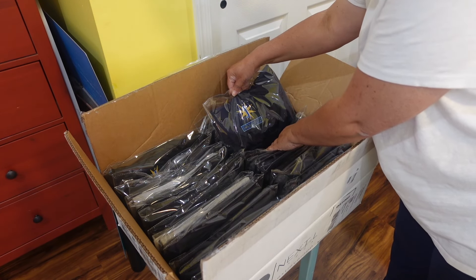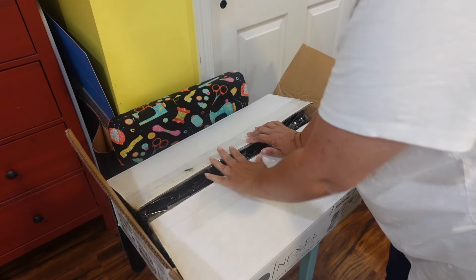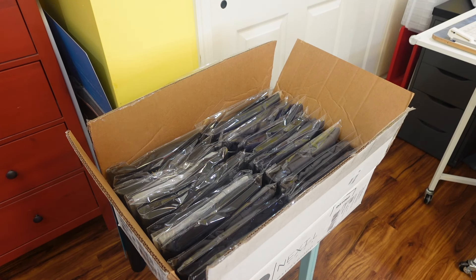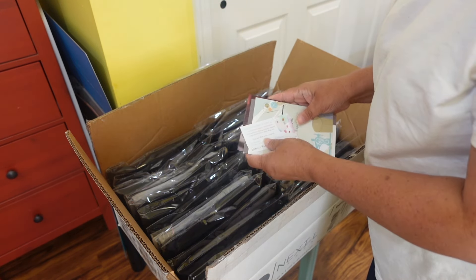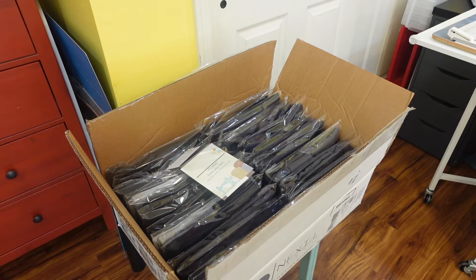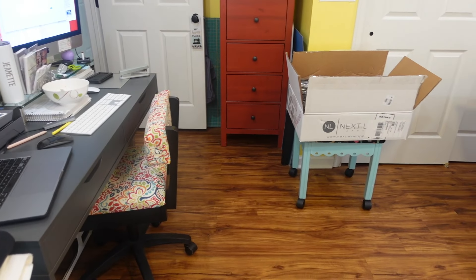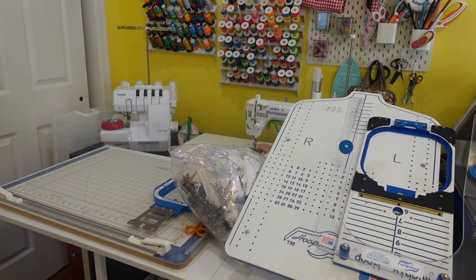Here's my last one — everything is nice and neat. The customer's orders — this is how they get delivered. See, nice and neat. All the shirts embroidered, neatly packed. My son will deliver it. All his shirts are nice and packaged, and I will add the invoice and my advertisement along with a card on how he needs to care for his items. Everything is nice and ready to go.